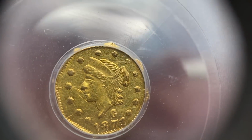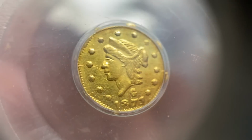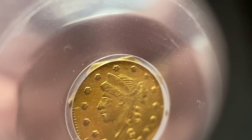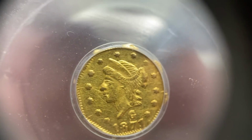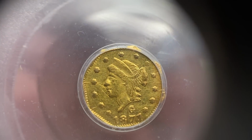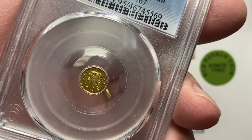1871 with the G. This is a Liberty style, and it also is the octagonal. You can't tell well in this holder because it's got the round holder, but you can see the point sticking out. So these guys come with the round or the octagonal, the quarter, the 50 cent, the dollar, and then you have either the Liberty or the Indian style.